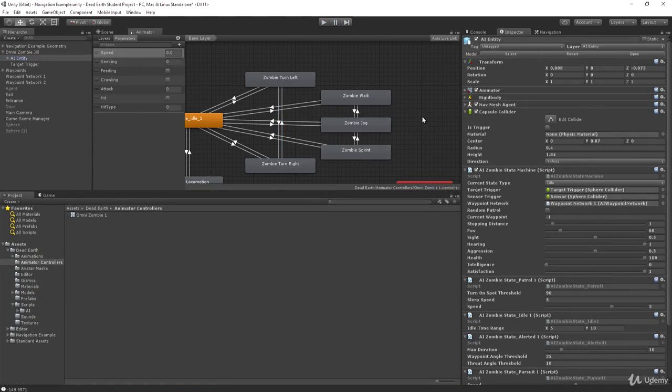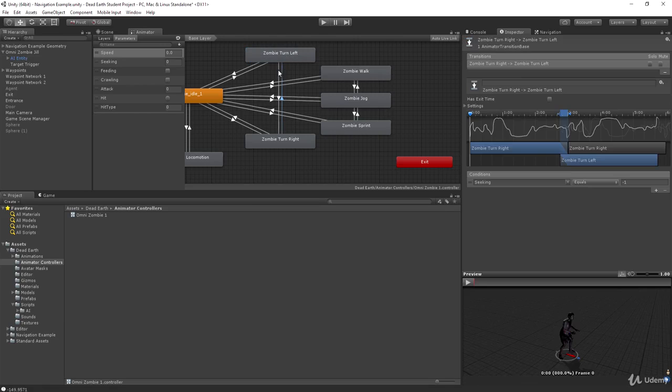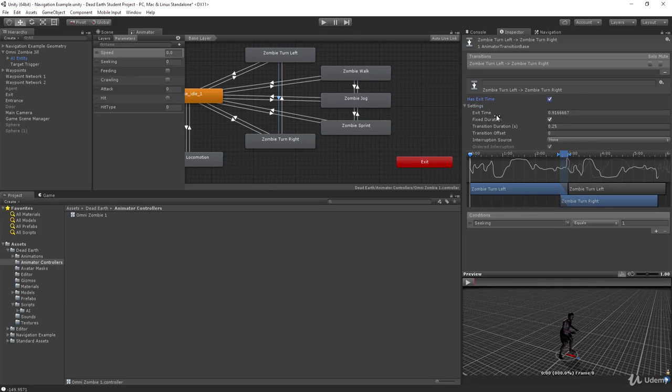I basically thought I was going to do something one way, and it turns out I'm going to do it another way now, which means I need to add a little bit of code to my alerted state to address this issue. You see, what I thought I was going to do was use the fact that in our animator we can click on any of the transitions, such as the transition from left to right or the transition from right to left, and we can tell it that it has an exit time. And in this particular case, the exit time is set to 0.9.